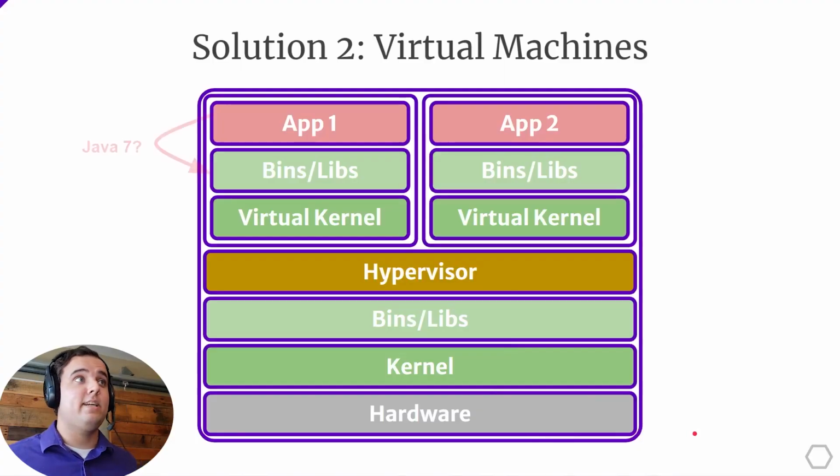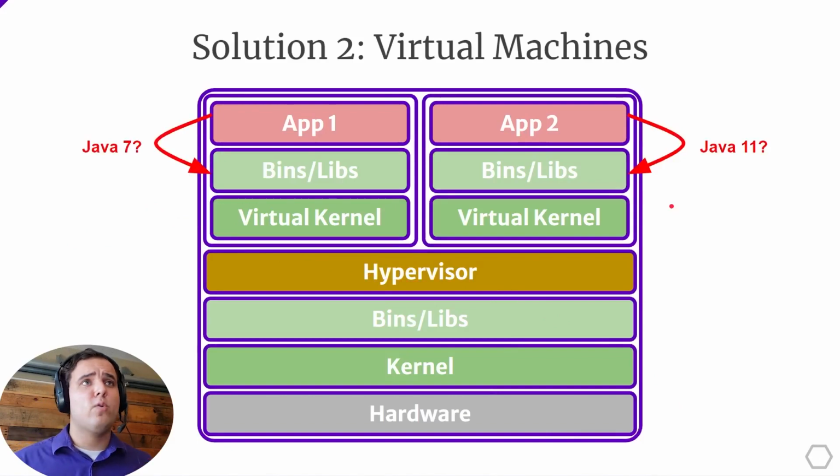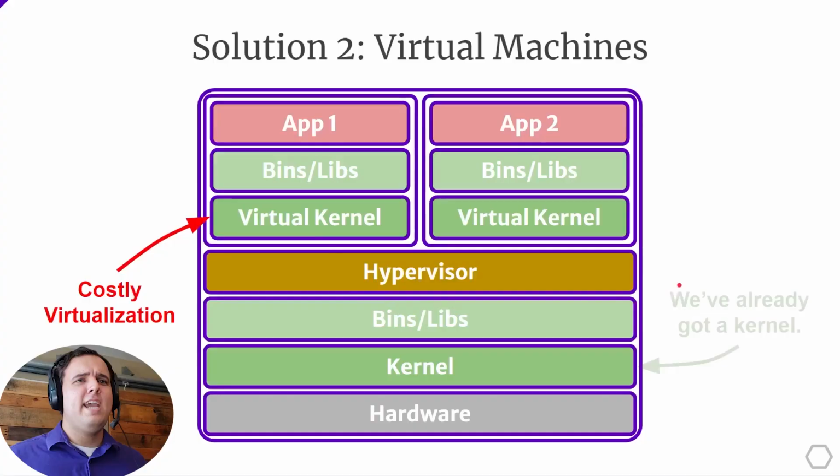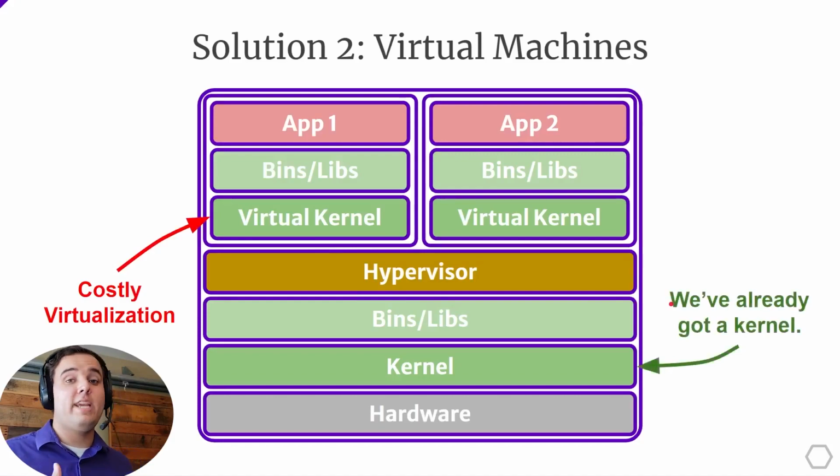Now, this is fantastic because now when application 1 needs certain version requirements, and application 2 has its own requirements for its dependencies, there isn't going to be any sort of collision. So, fantastic. This is brilliant. But there's a different problem that we've yet again introduced. Why are you the way that you are? And that problem is, oh hey, we've got to virtualize an entire kernel, and that's not a cheap operation. So we're spending a lot of time doing this kind of expensive virtualization. And it's especially strange since we actually already have a kernel.